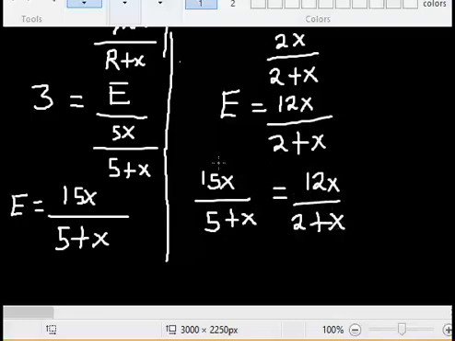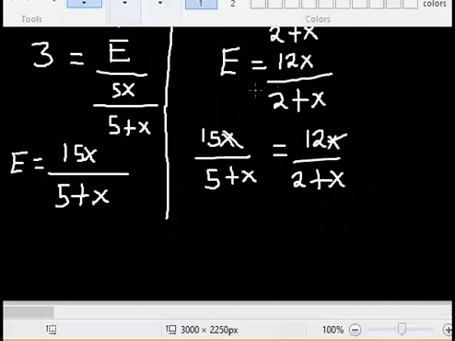To make my simplification easy, I can easily cancel x at this numerator. Why? Because it's a common factor on both sides of the equation, it will cancel out. That's a mathematical approach that makes this solution easier, but you can still cross multiply without canceling it out. Any method that will help you is not bad, any method you want to choose. So now I can cross multiply, having cancelled the x at the numerator.